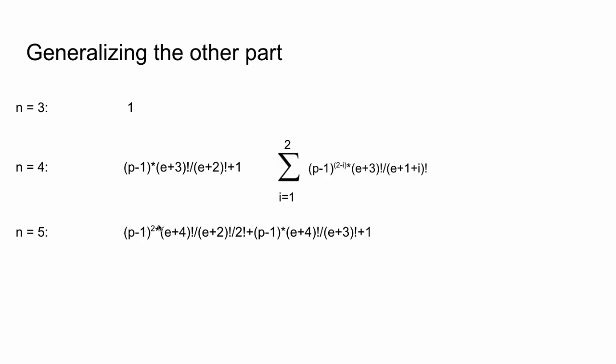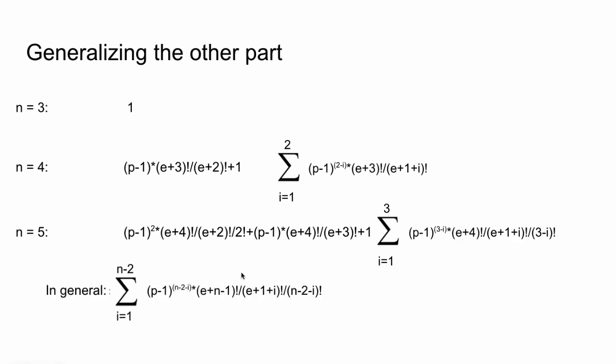So I'm using the variable i as the incrementing number for the sigma function. That's pretty standard practice. For n equals 4, the sigma function looks like this. And for n equals 5, the sigma function looks like this. I'll save you the hassle, and I'll just show you what the sigma function looks like in general here. It's a general form.